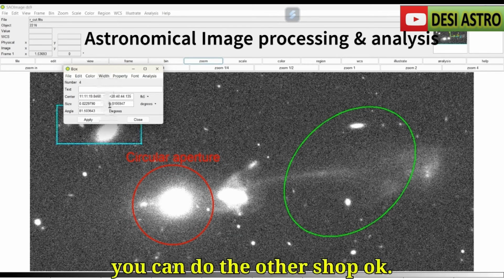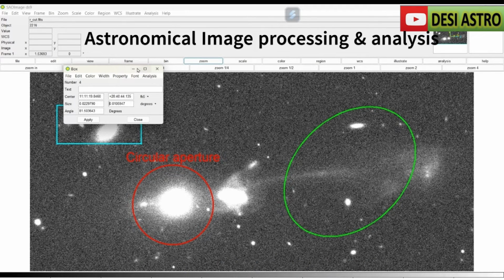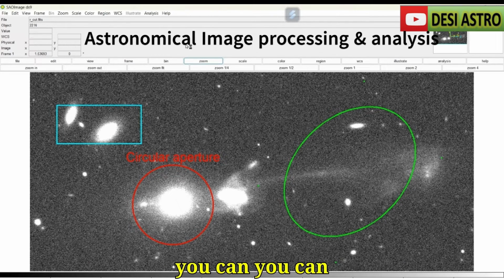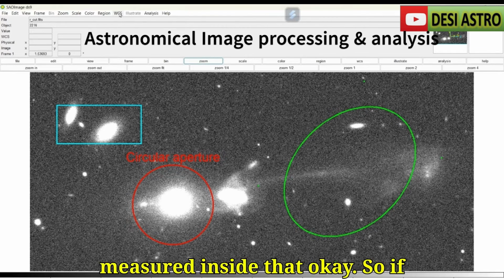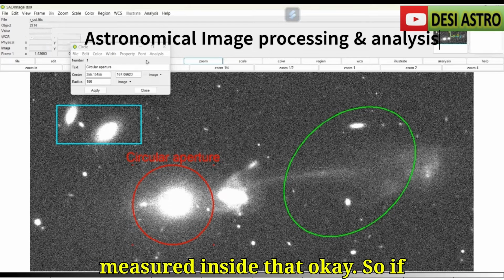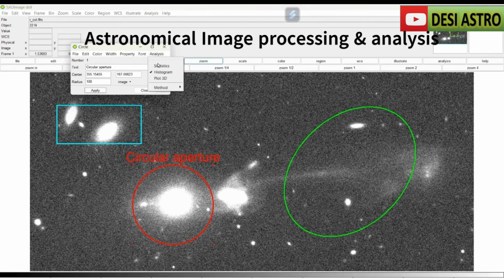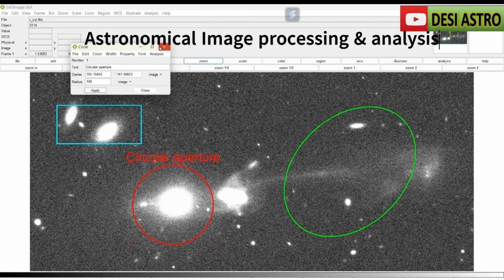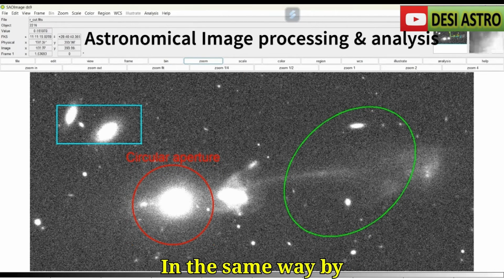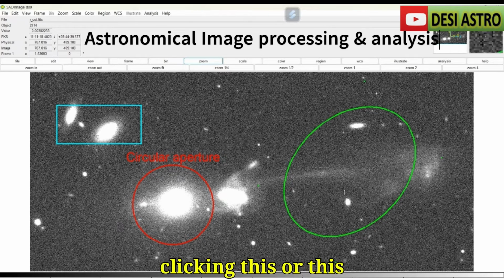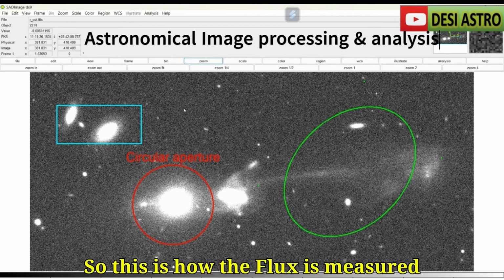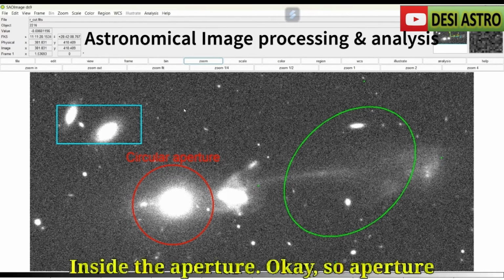Just like clicking on that dialog, you can get the flux value measured inside it. If you click here, you get the flux here. In the same way, by clicking on this or this aperture, you will get the values. So this is how the flux is measured inside the aperture.